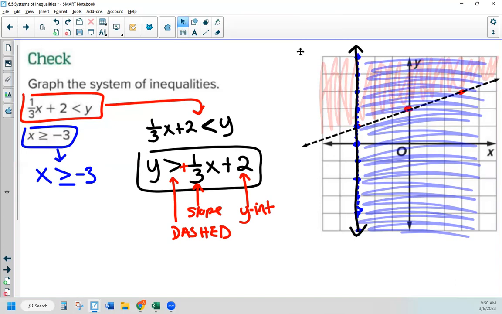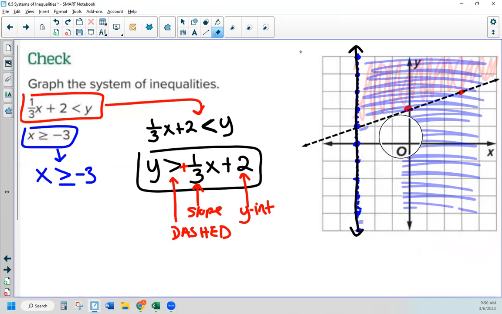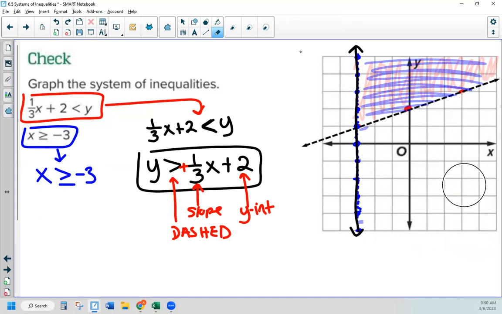It is very clear where my solution is located. Once again, if you want to use your own eraser, I don't have an excessive amount of erasers to do this. You can go ahead and clear this area that they don't have in common. Or the more you practice this, you can actually do the shading at the end. I'll give you that as an option, and then you can just decide and think about where the shading will go, which one they haven't shared. Here it is. Your solution is located right here. Solution region.